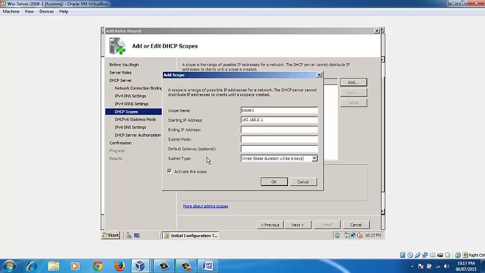And your ending IP address is going to be, as you can see, this is a class C network. Put in your subnet mask. Okay, your default gateway can be optional.